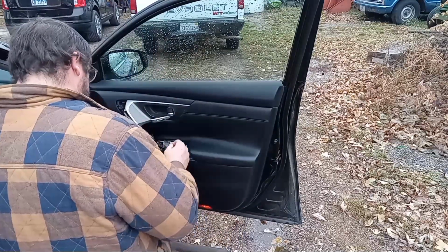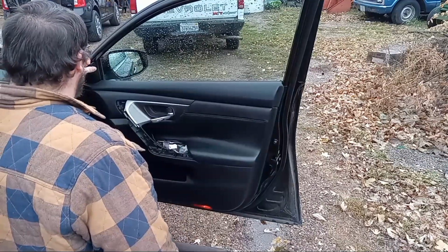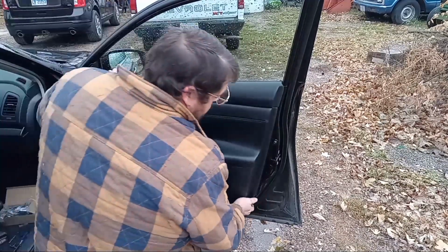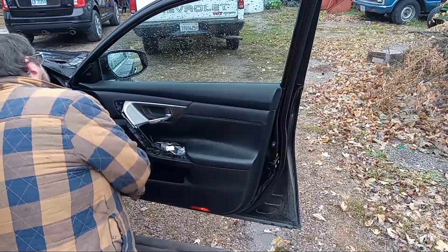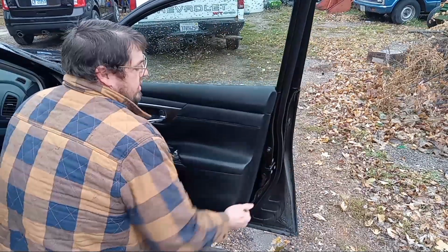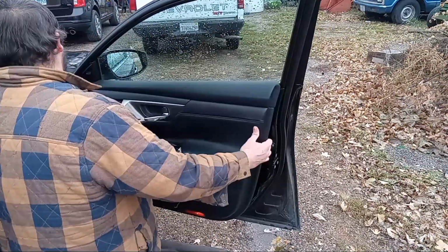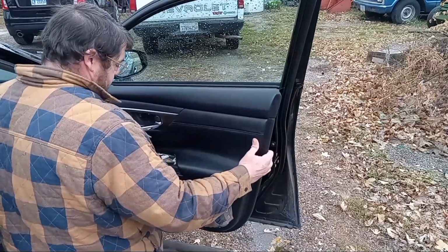Okay, so I think that's everything. I think that's all three screws. I think this door panel's gotta come off of here. They usually have little clips underneath and around, like that. You just pop it off. Yeah, and then it should just come. There we go. Slides up and over.